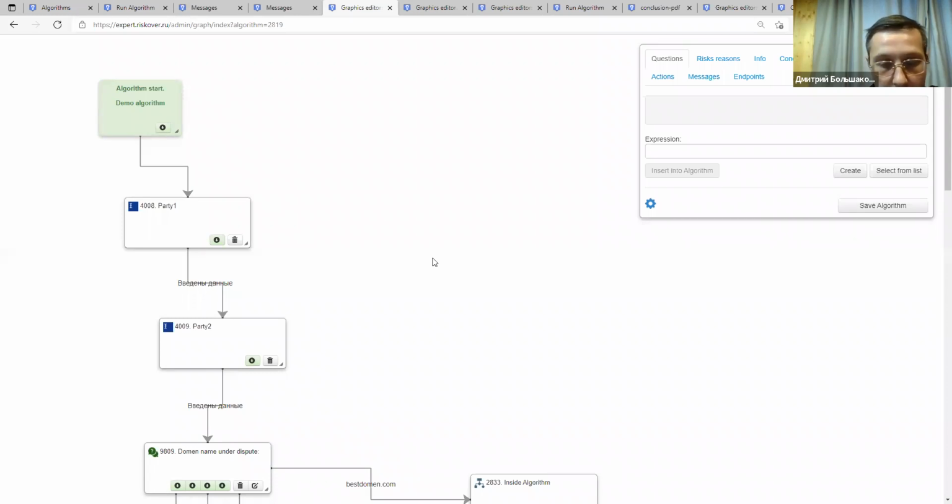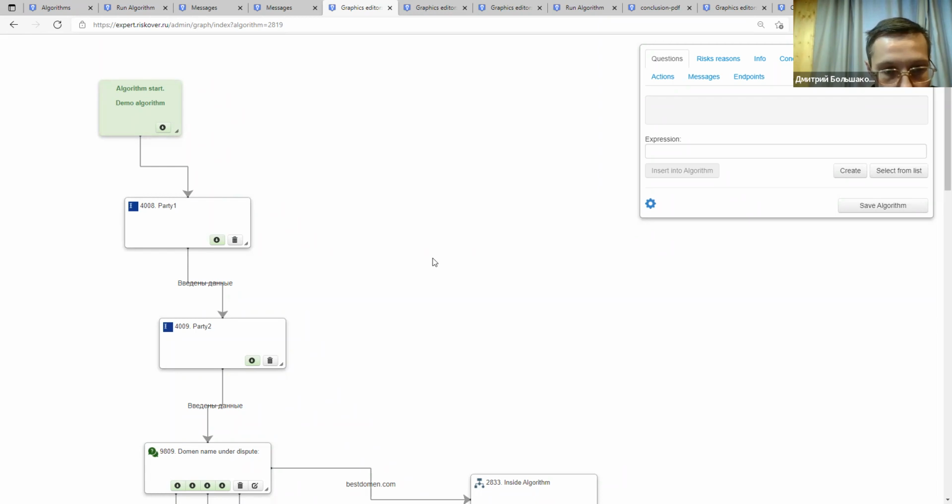Also, you can create a legal calculator, for example, for taxes, for different sums of penalties. For example, I created a calculator for a notary, because a notary has very complicated tariffs for his services, and he always should answer his clients about the price of his services, because to calculate this price is quite a complicated task.